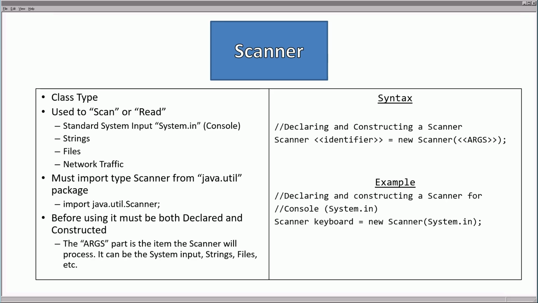Now, just like before, when we use it, it has to be both declared and constructed. As we can see right here, declaring a scanner simply starts with the type followed by the identifier. Constructing a scanner relies on the reserved word new, which will dynamically allocate a new instance, an object, of this type Scanner with this name. So just like we've used before, we create a new Scanner that we call keyboard, and then we construct it by new Scanner and tie it together with System.in.